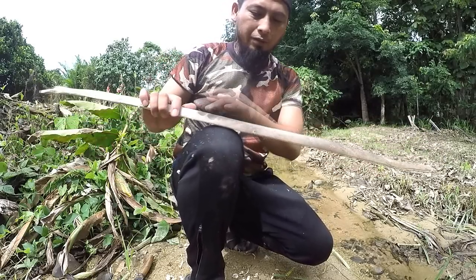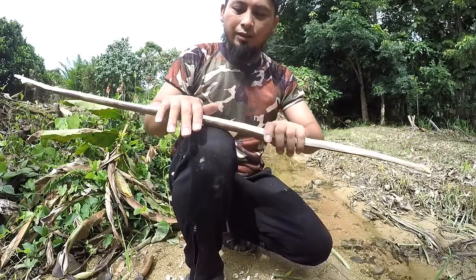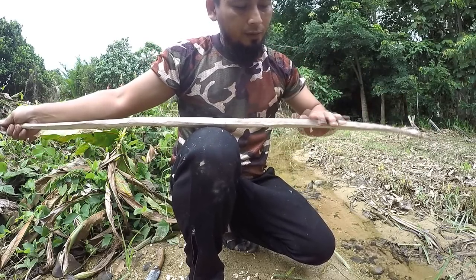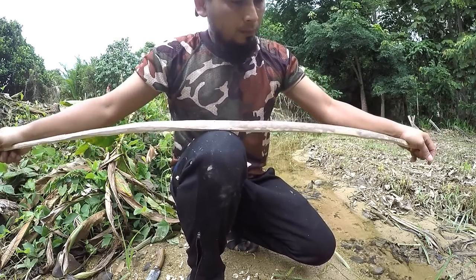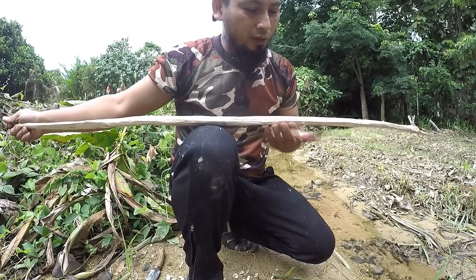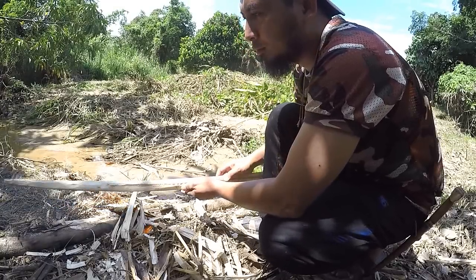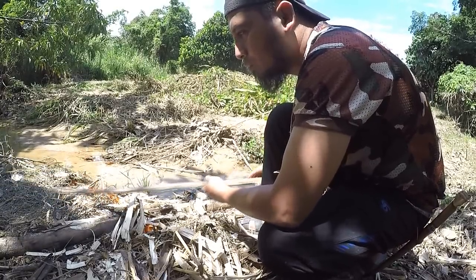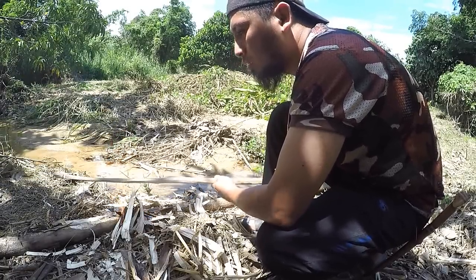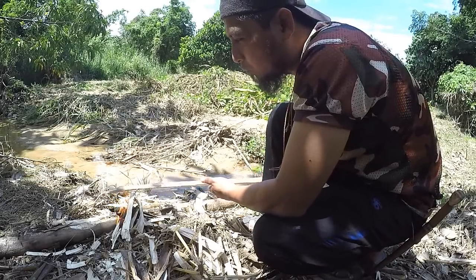This is what you call the back of the bow, and the side towards you is the belly. As you can see, the stiffness over here, so you need to remove a little bit of material over here. Don't over remove. We just heat the bow to make it stronger. Here in Sabah we call it sinalaw.